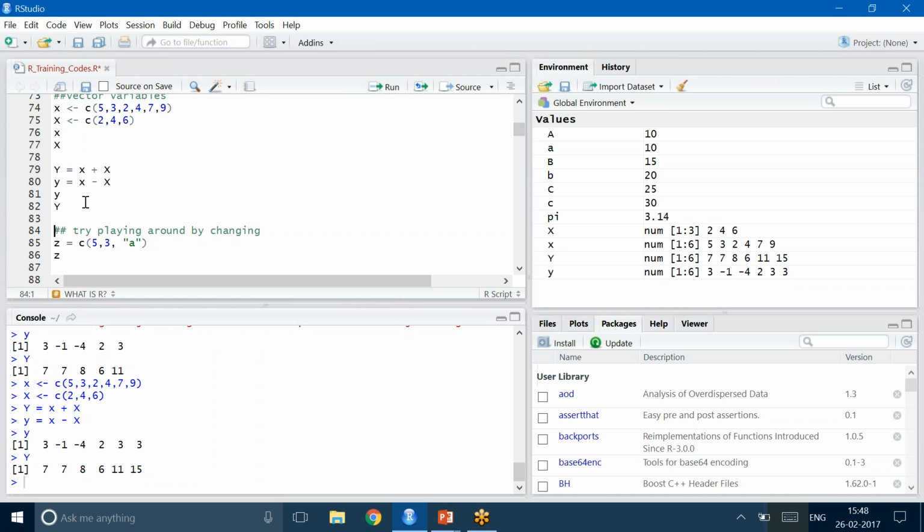Then it will recycle the smaller object so that it becomes equal to the larger object for the computation purpose. There is no change going to happen in this value. Capital X will continue to remain the same, but it's just going to recycle its values for the addition purpose only, nothing else. In maths, that logic of assuming 0 used to happen, but this is the implementation that they have done here.